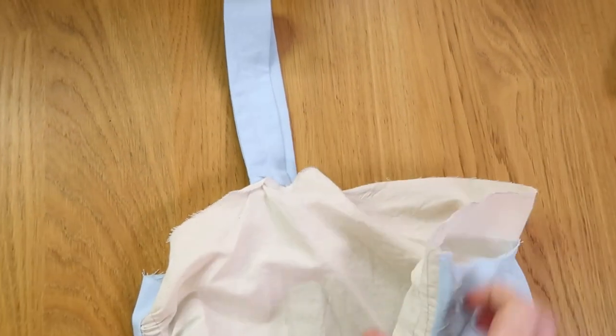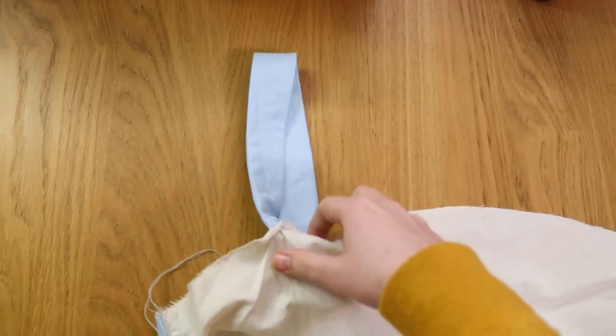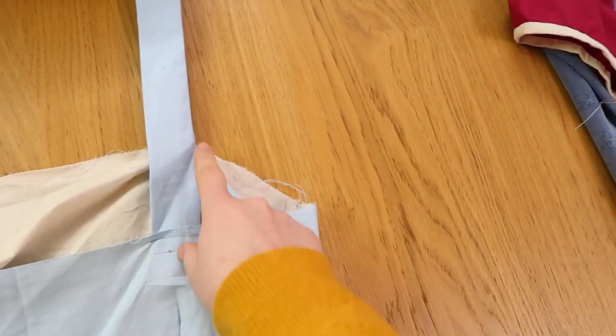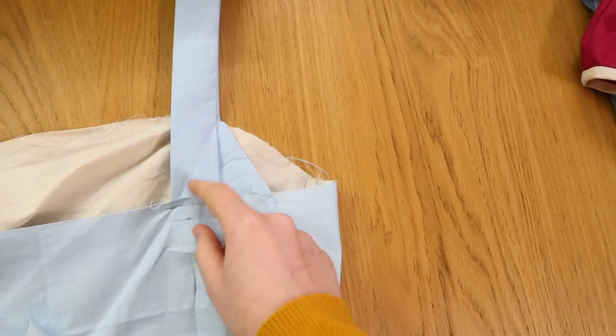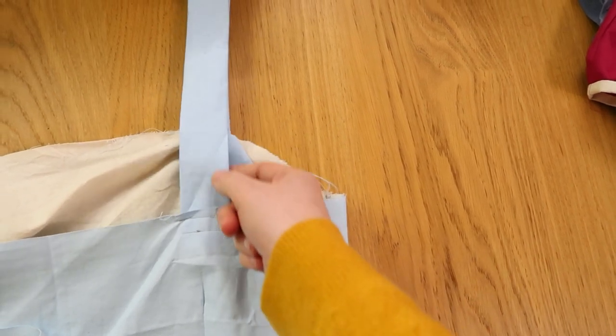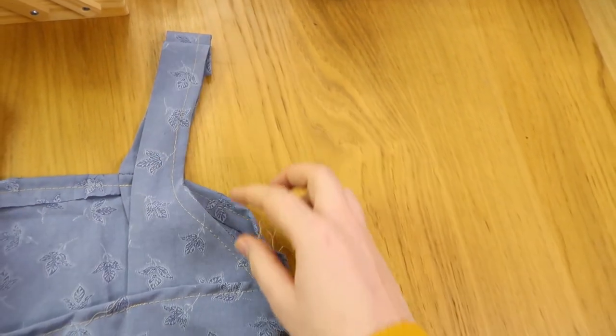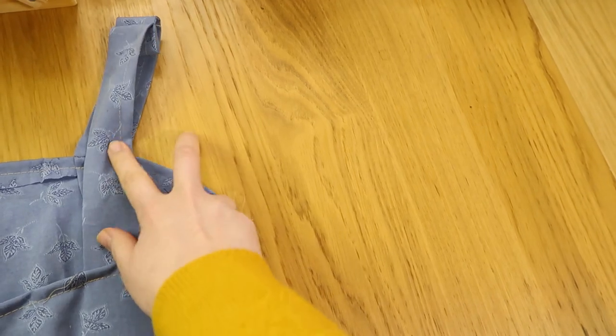Now, the tricky bit is that while the front almost lends itself to be sleeved, the back doesn't really, like you've got this very steep thing going on here. So I played around a little bit. I took a template of this part here and added it onto the strap where it attaches at the back, and ended up with this, which is also why my strap pattern piece looks a bit different to the original.